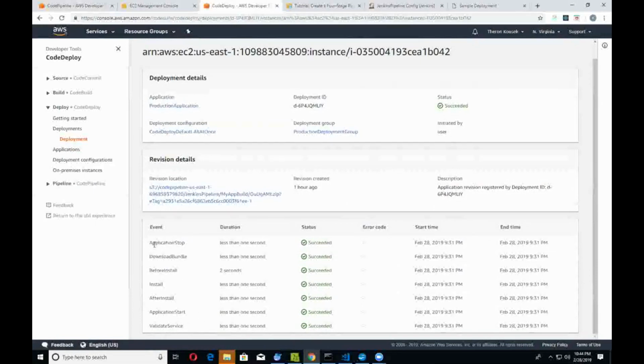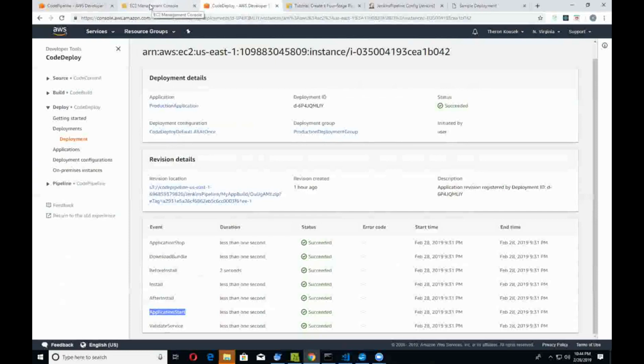These are the CodeDeploy hooks in the life cycle, like the before install. So you could specify with your CodeDeploy agents various things that you want to do on your EC2 instance before the install happens, while it's happening, after it installs, when the application is about to start, and then when the service is starting. So it allows you to customize and run different things, where you could set up encryption, install certificates, all kinds of various things.